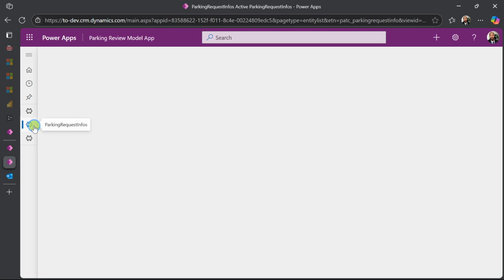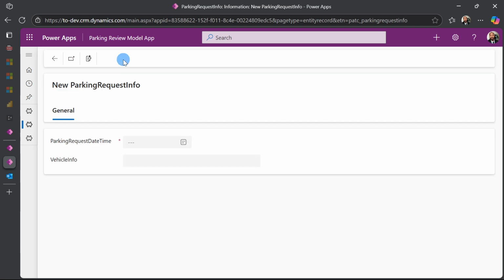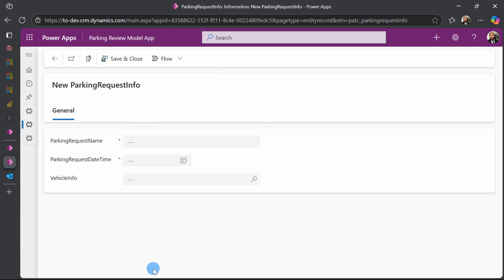Let's switch to our new parking request and then go to new. And okay, so we are not supposed to be filling in a parking request name. If you remember, we changed this to an auto number. So we're not supposed to be doing this. So let's do a little tweak before we continue.